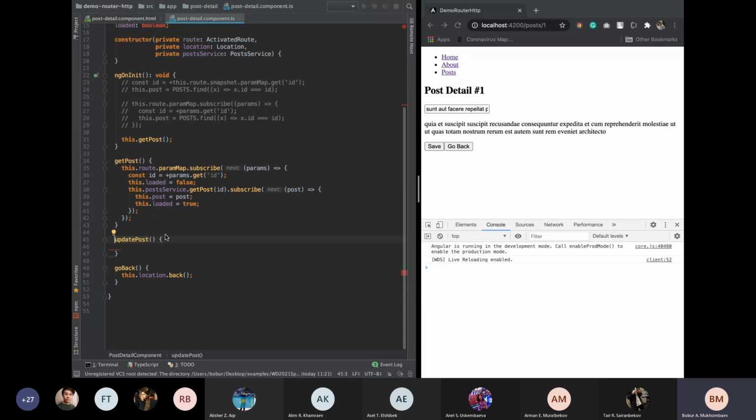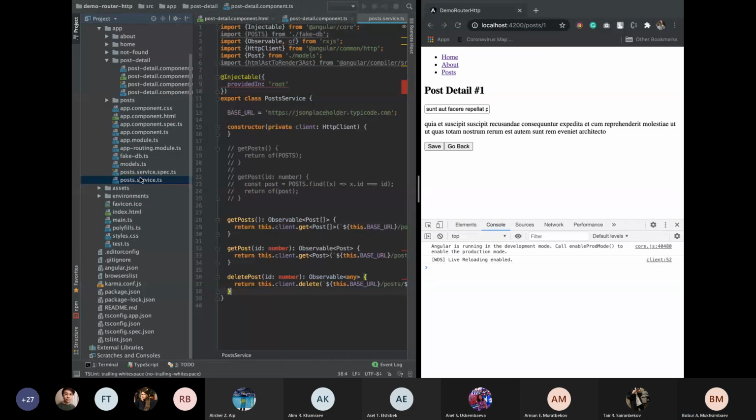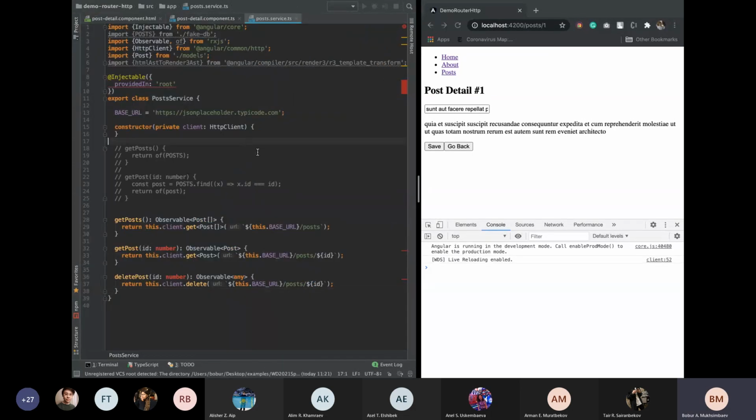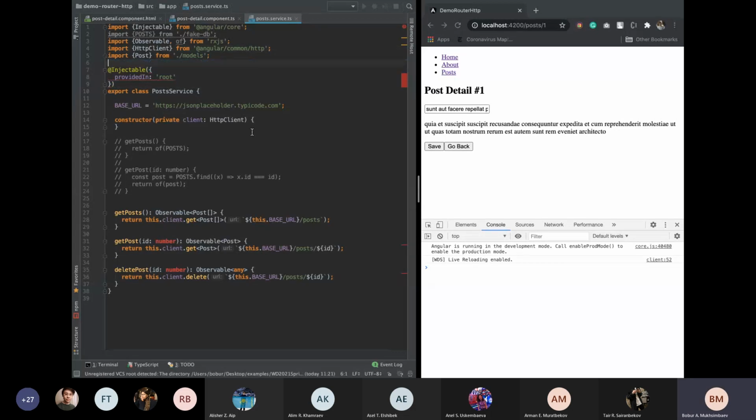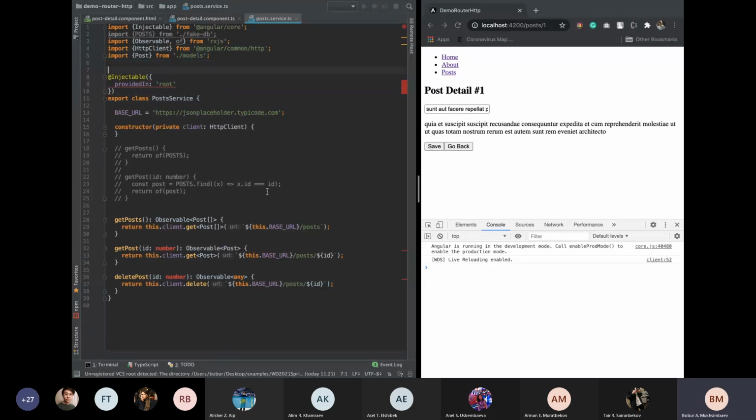When I'm clicking to update post, I want to send all the updated data of the current object. In our case, it's just a post. Current object to our service, to update from the. So what is this? I think we can remove this one. Okay, we can send a request to our service to update data.